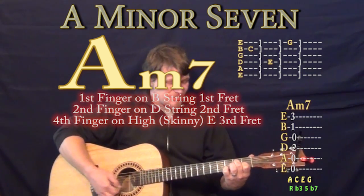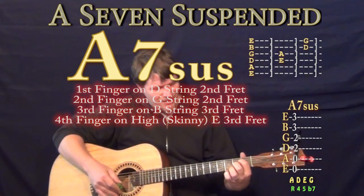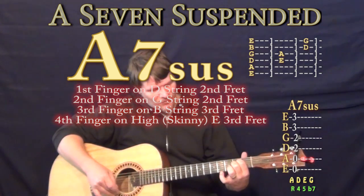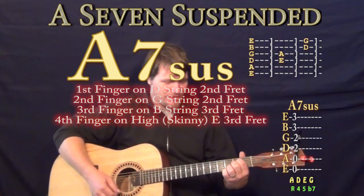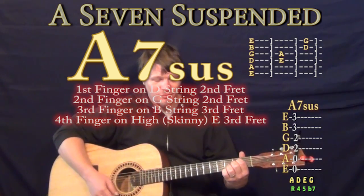Or you may dig on an A7 sus, doing 1st finger on the D 2nd, 2nd finger on the G 2nd, 3rd finger on the B 3rd, and the pinky on the high E 3rd, kind of working that for the A minor change. And then from the A minor, we'll be going to a G major.